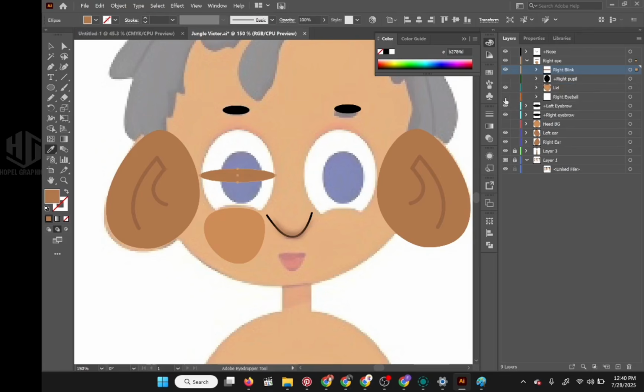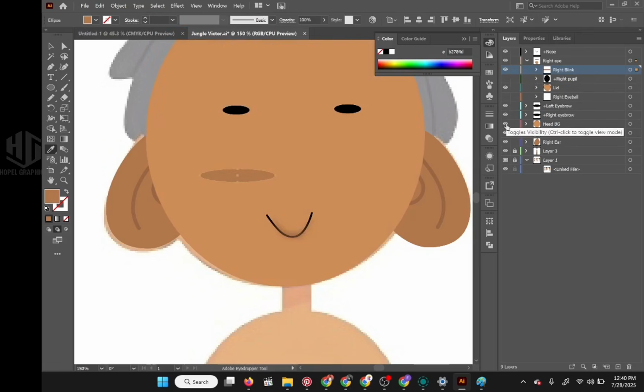Then it will be something like this. That's in the middle. We want it to be in the middle when it's closing them. That's all. Okay, so this is ready.